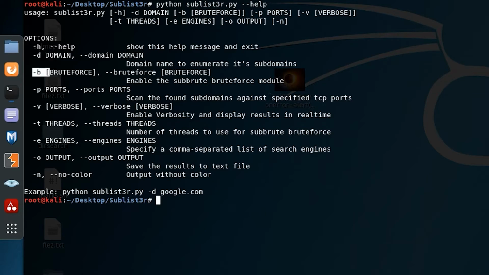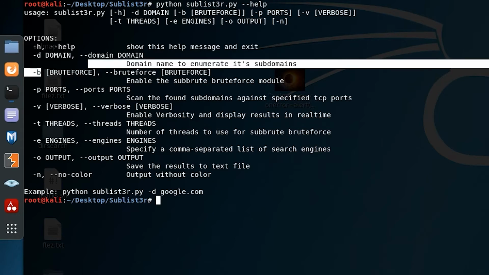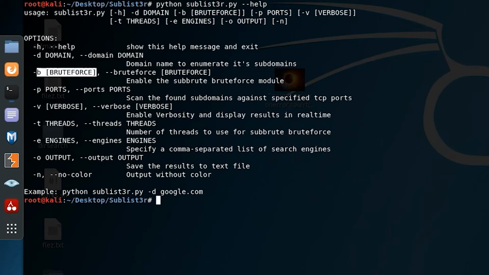So why do we need the brute force function? Some of the sites have firewalls on the backend, so it then won't let you show all of the subdomains. So you need the brute force mechanism, like brute force functionality. That is why it is present. After that, it is port, but brute force is not used a lot of the time. If you are doing it for a CTF or anything like that, then it may be needed, but it is not needed for regular hunting. So after that, it is port.